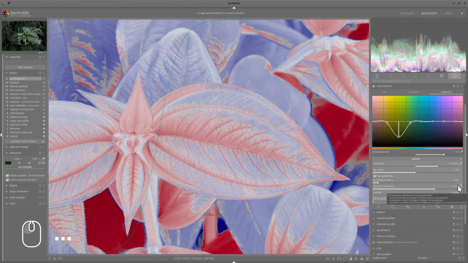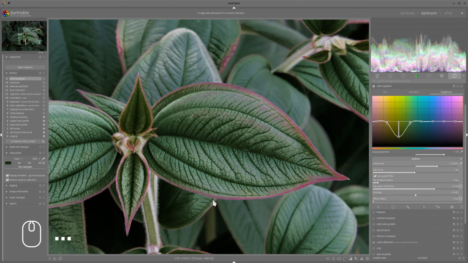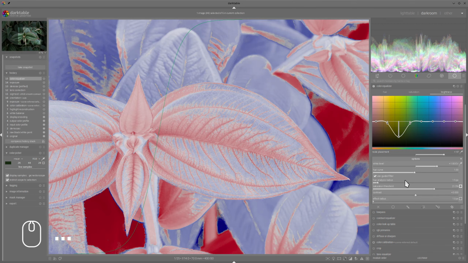Now we can also improve the transition between saturated and desaturated areas, or the steepness of that transition, by using the contrast slider. I will enable that again.